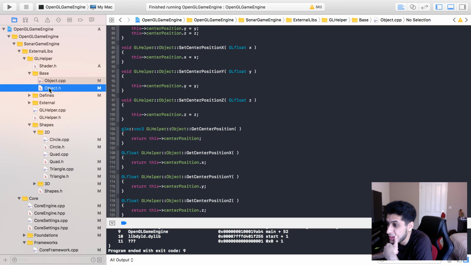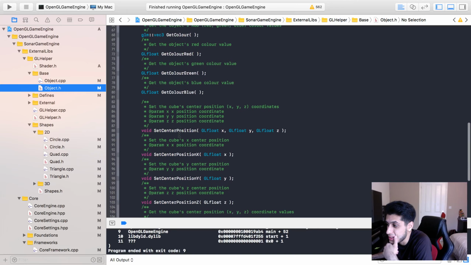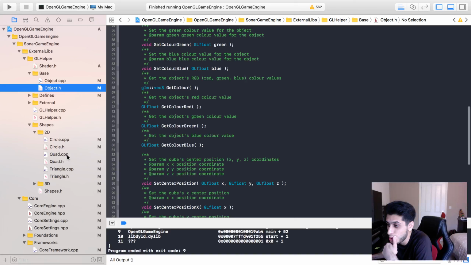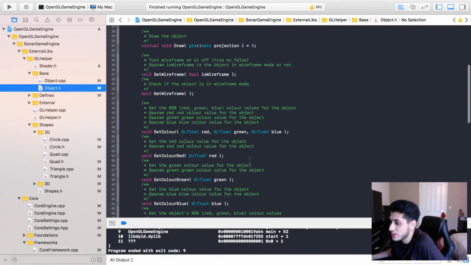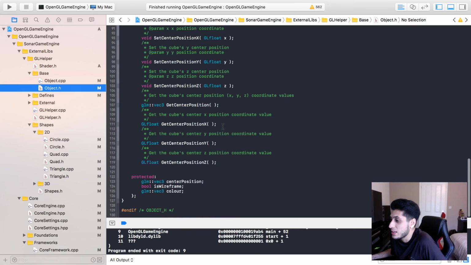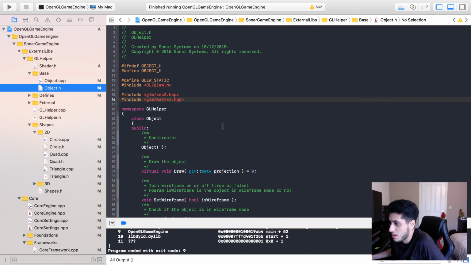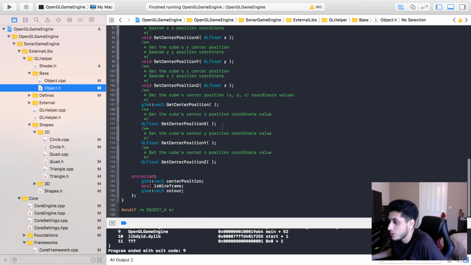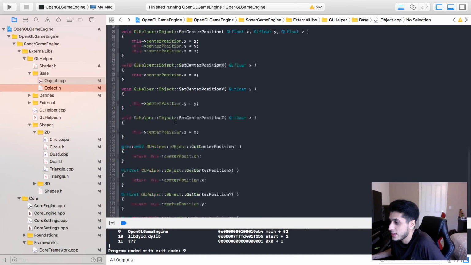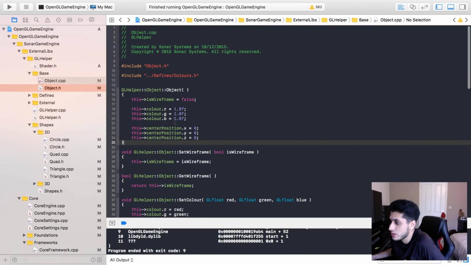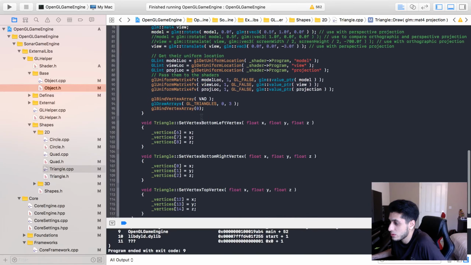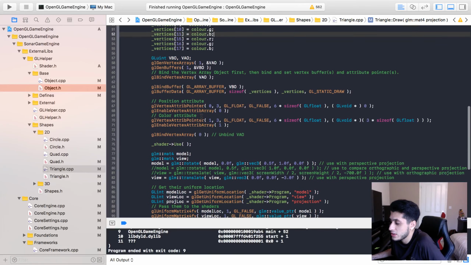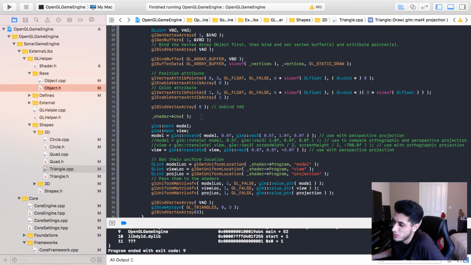of the object file, because it'll probably be the same for like the circle and the quad and any other shape, like we got 3D shape as well and the cube as well. So if we're having to set the color every single time, that'll be the same for every single thing. That's why, for now I'm happy with doing it like this. So we got color values and setting the vertexes. Don't have the center stuff working, but leave that for now.